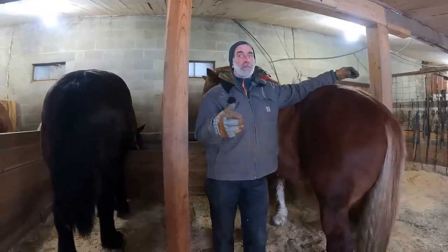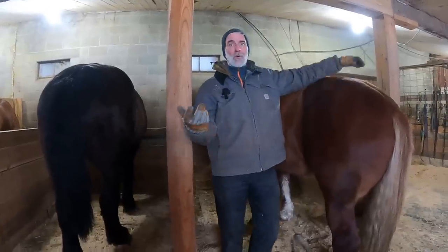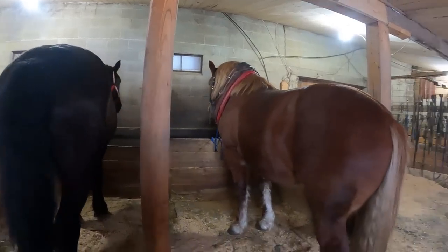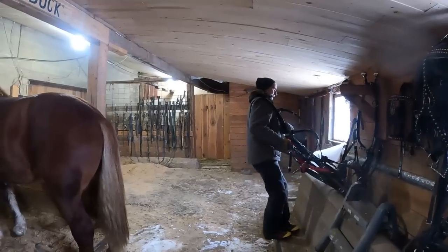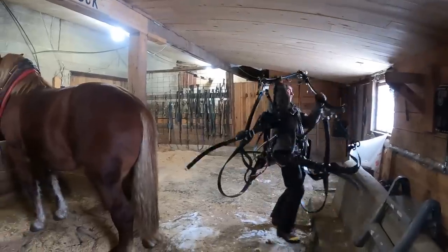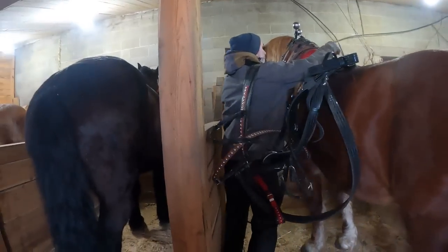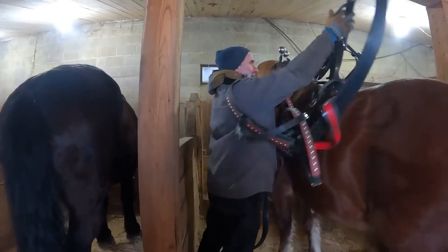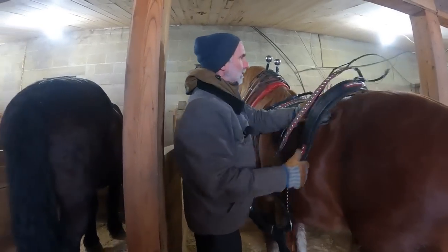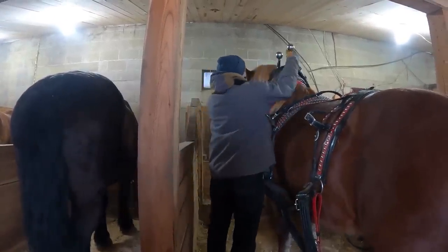Now, I have assumed all along that we'd have to do some adjusting on Baron, because I had assumed since Bill is an older horse and a larger horse, or at least a taller horse, that we'd have to do some adjusting. But I actually put the harness on yesterday and I was shocked that it fit just about perfect. And I actually had to adjust the crupper because I couldn't even put the crupper on. So that tells me, of course, that Baron is actually a longer horse than Bill, which was a pretty good surprise to me, seeing how he's only three. Yes, well, he's really growing good. If it wasn't so cold, we'd throw him on the scales even today to see what he weighs, but it's just too cold. I'm not gonna bother with that.